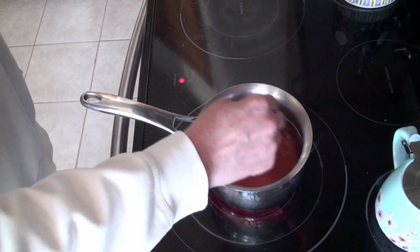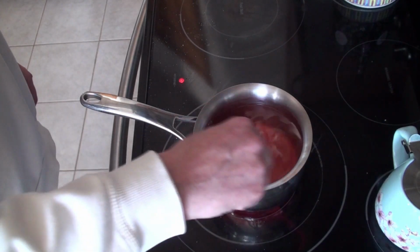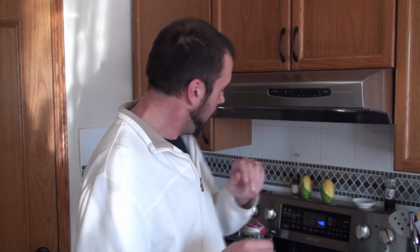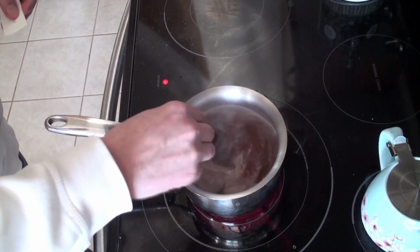Perfect. And remember, when stirring, always counterclockwise. It helps the boiling process. Now, while this is getting ready to boil, this is the time to reflect. You must think about all the opponents you crushed. In some cases, just flat out obliterated. Caused to submit. Whatever the feelings that you feel towards the opponents you've defeated are now in focus. It helps to go into the stew that we're making tonight. And there's a certain, I don't know what the French would call it, but je ne sais quoi. It gives it a little bit of a zip when you taste that good old-fashioned, ha, I beat you. Oh, yes.